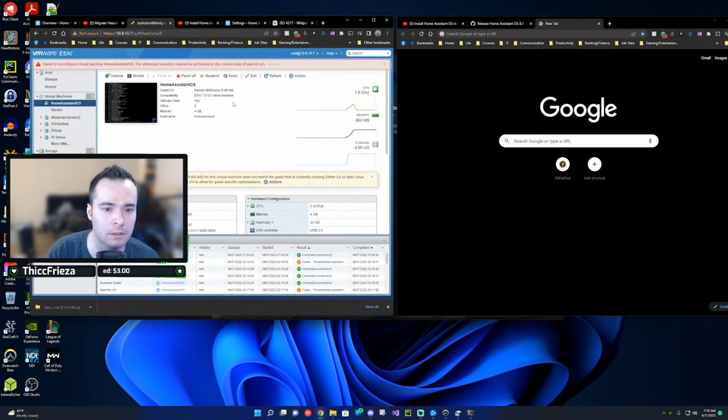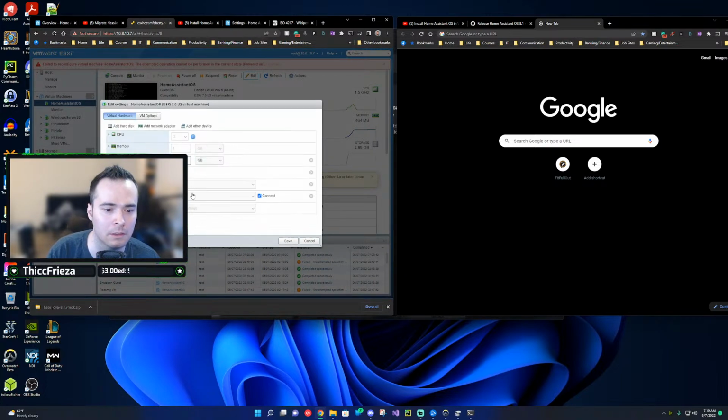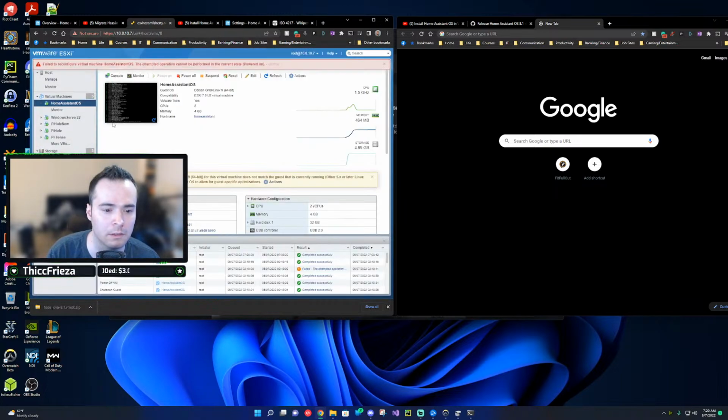Then edit. Add other device. USB device. Okay. Now it's not powered on. Oh, I guess it is.